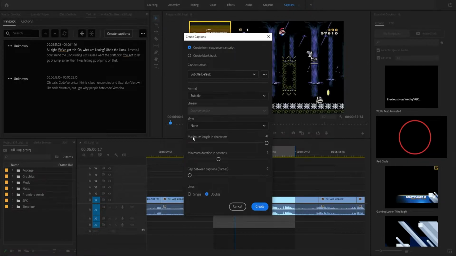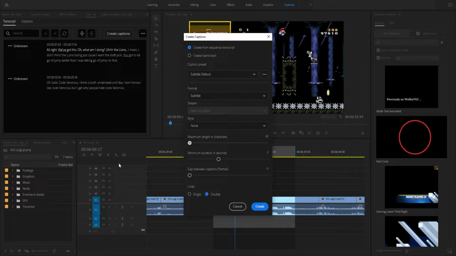So your maximum length in characters is how many characters, not words, how many characters. So like A, L, L, and then space are 4 characters. You want on a line. If you want less, I'm not clicking by the way, it just does this sometimes. Stop it, let go.